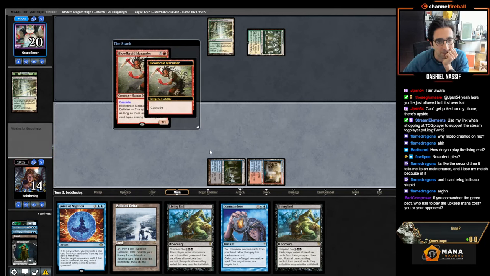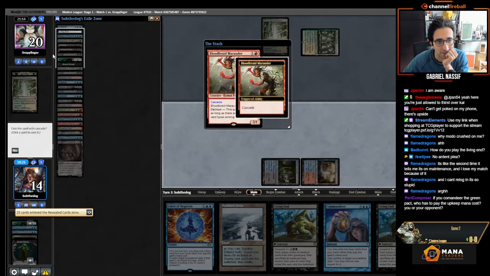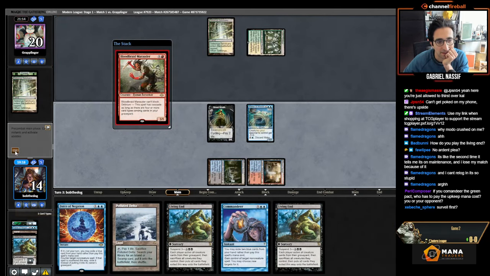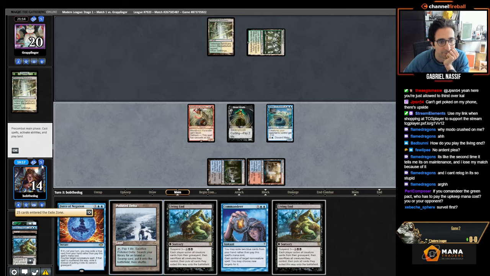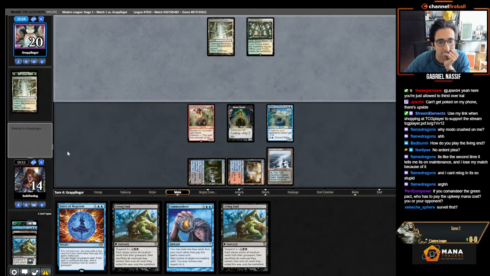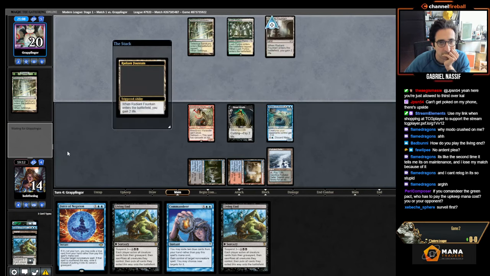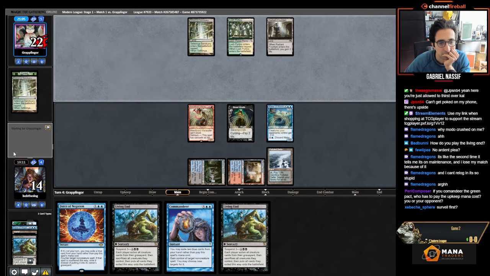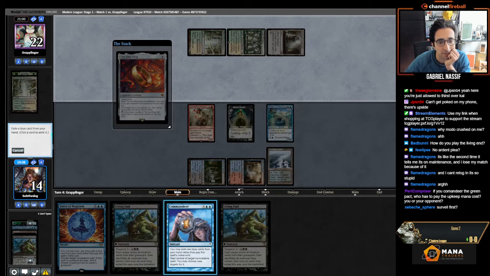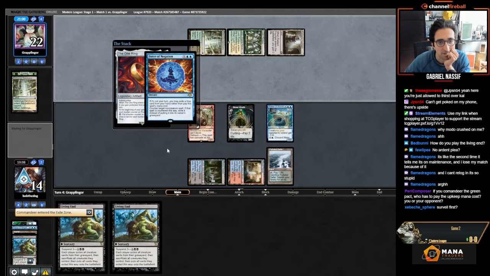Alright, we're not going to get to Commandeer One Ring. But hopefully this is enough. They could have turned the Earth. That'd be nasty. Nope. Oh yeah, I could have surveiled first. Oops. Sleep at the wheel. Alright, good play by me, keeping the force over subtlety.